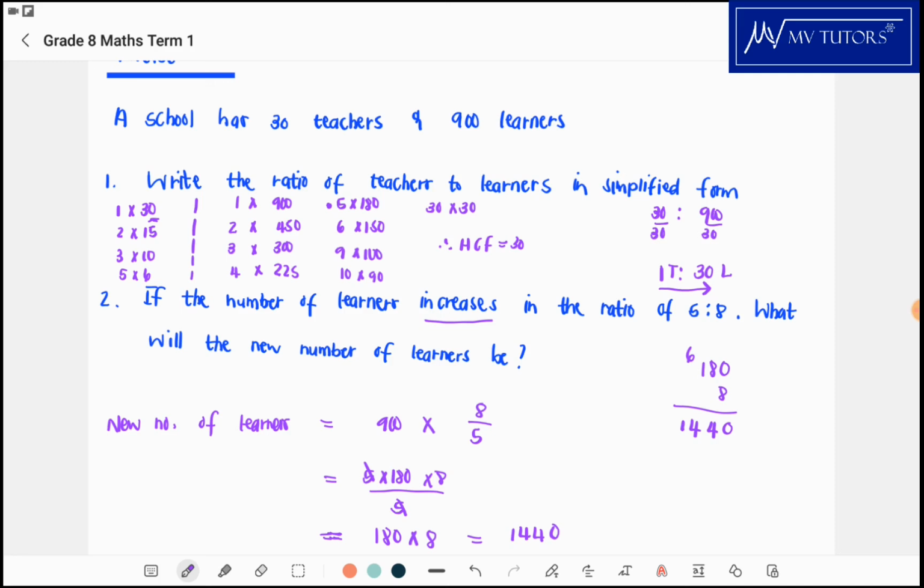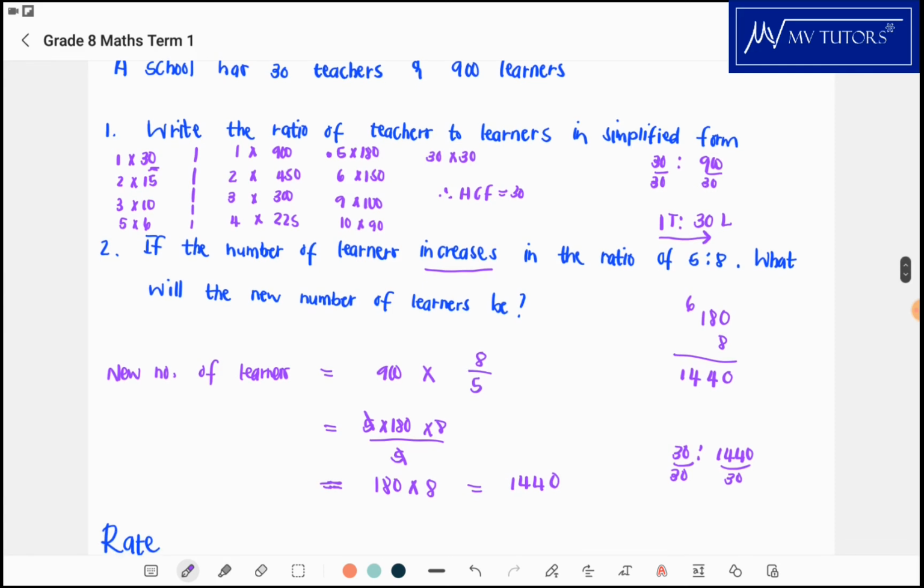So that's going to increase our ratio then. All right. So instead of one teacher having 30 learners, now we're going to have more than that. If you want to figure it out, you can say for every 30 teachers, there are 1,440 learners. So divide by 30 both sides. And I'm not going to do long division here, okay? You can use your calculator. We can, but I'm just looking at time. So now for every one teacher, you would actually now get 48 learners. All right. So that's basically how we're going to work that out.